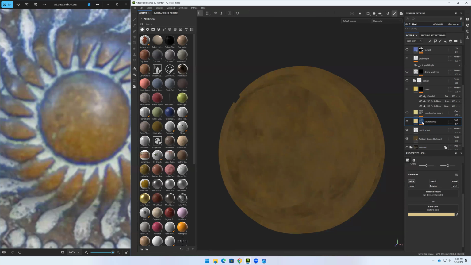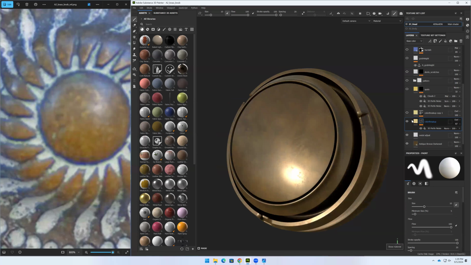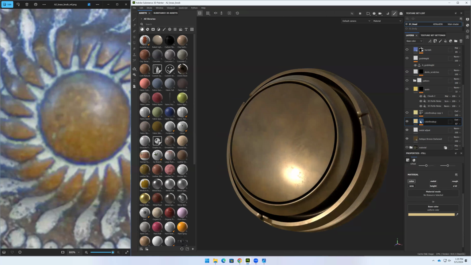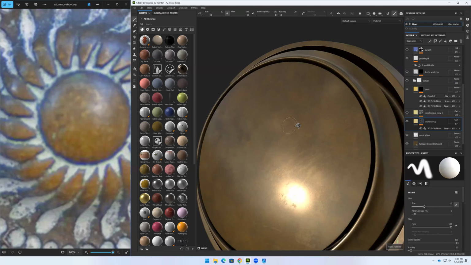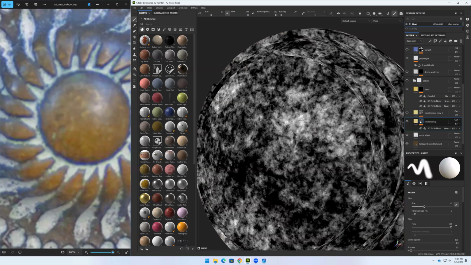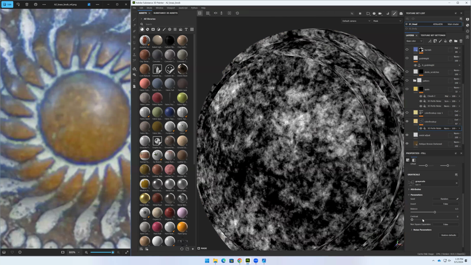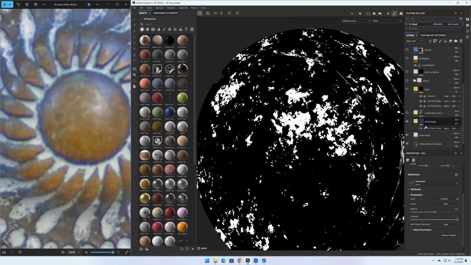And then we have a mask, which is controlling where that material is showing up. In this case, I have this fill layer that's just a color, and then I have this mask where it's white, it's showing that color. You can see if I turn it on and off, you see the color right here, which corresponds to my mask. And where it's black, this layer is turned off. I'll make this really stark so you can see it. Wherever the mask is white, this layer is activated, and where it's black, it's not activated. Pretty straightforward.